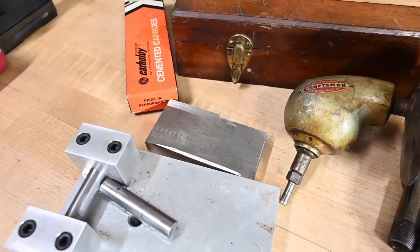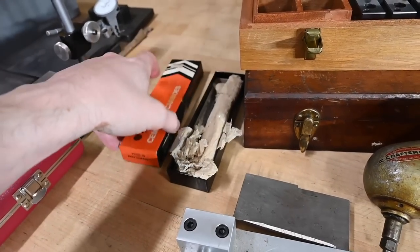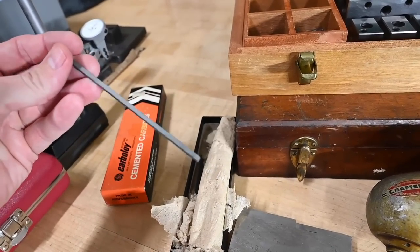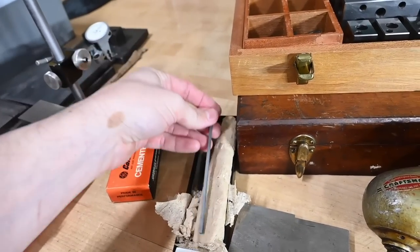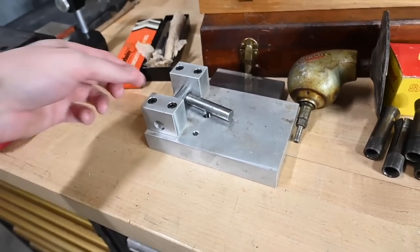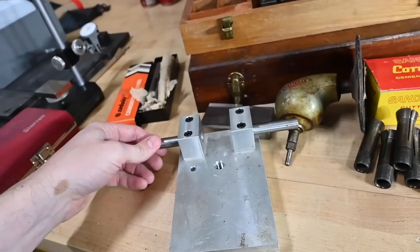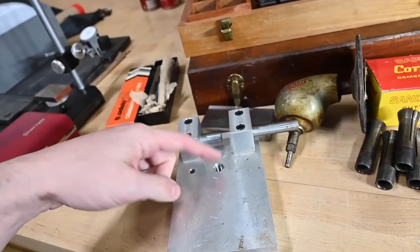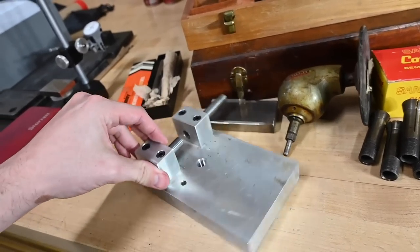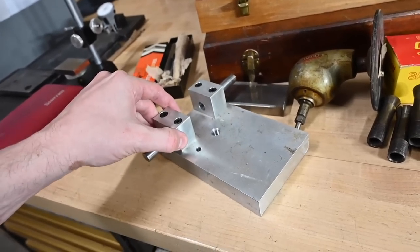Big ol' hunk of high-speed steel. I don't know what that was used for. I've got some cemented carbide sticks. Don't know exactly what these would be used for, but I'm sure there's a good use. Somebody will tell me in the comments. And in the context of all this other stuff, can anybody give me a suggestion what this fixture might have been used for? So those two pins going in those blocks, screws down to something. Locating pin maybe there for that side. So if you have a guess for me, please share it.